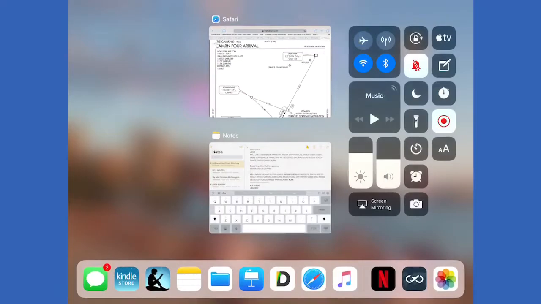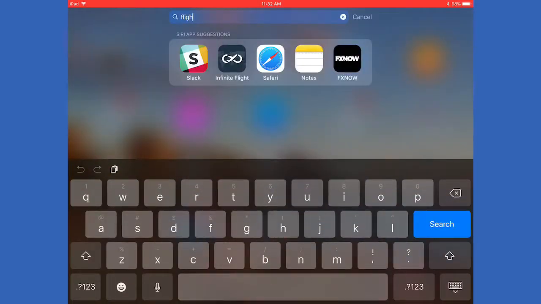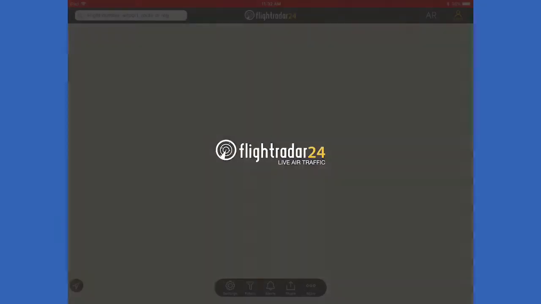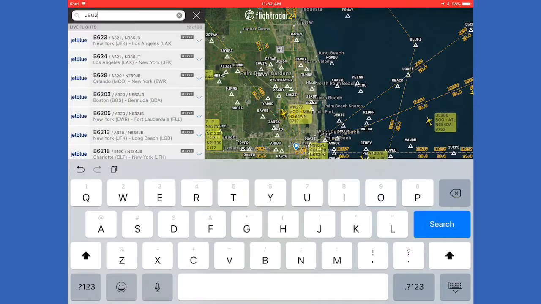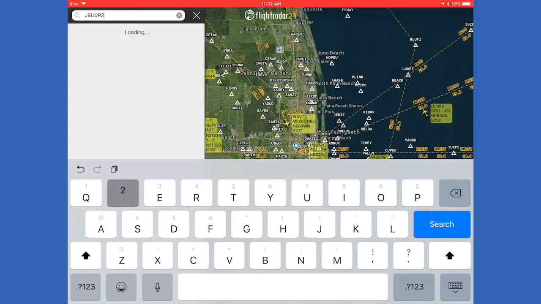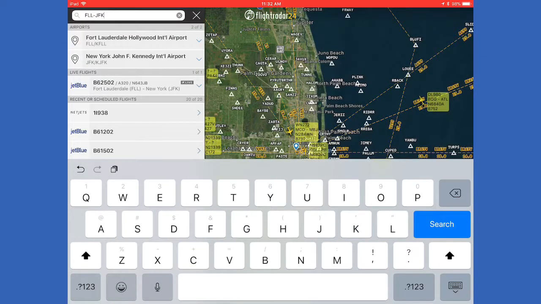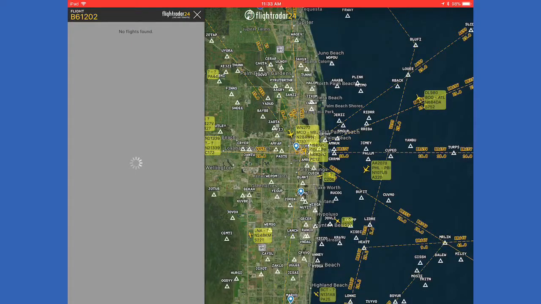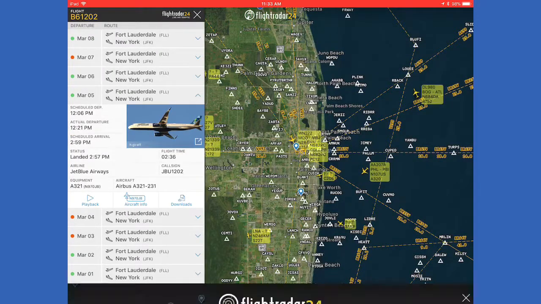All right, so let's go look at Flight Radar 24 real quick, and let's see what JetBlue 2 looks like. Let's see what they give them for vectors. We'll go back a few days. Of course not. Is it 002? Let's just do this. Let's do FLL JFK. Look at 1202. All right, let's just get on here. A couple days ago, do a little playback action.